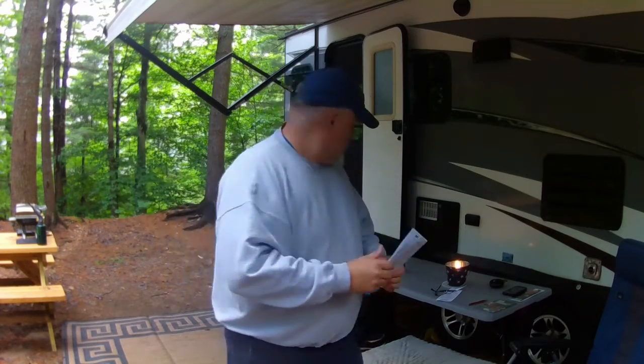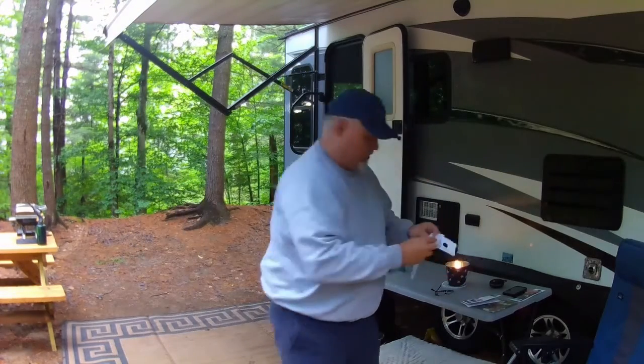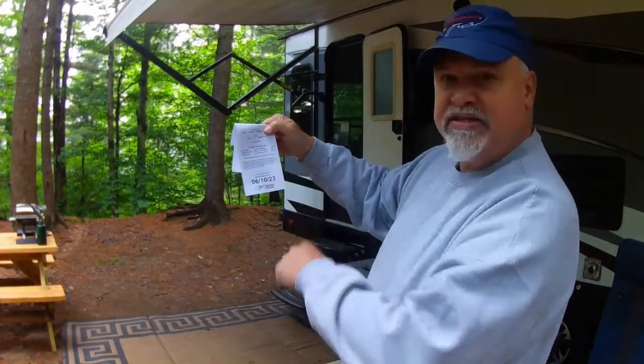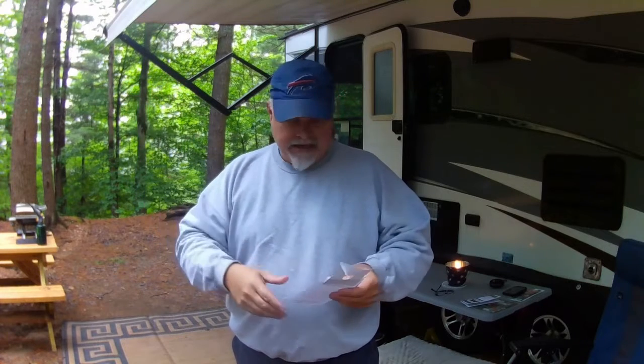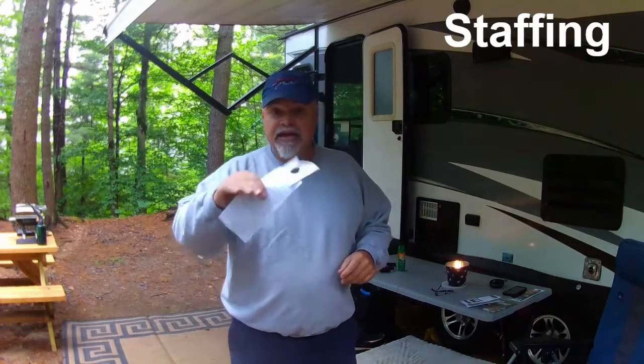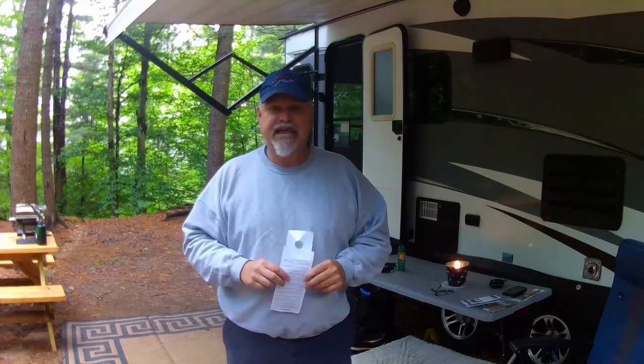And so on this slip, it even says on the slip here, sites must be vacated no later than 10 a.m. And I don't know if they used those times back when there was COVID going on, but they've got conflicting systems in there. I'm not going to hold that against the staff. That's not the staff's fault. That's the state's fault for doing that. So I'm giving staff an 8.0, and I bring that up because there are an awful lot of signs here that say you need to be out by 10 a.m., no exceptions.